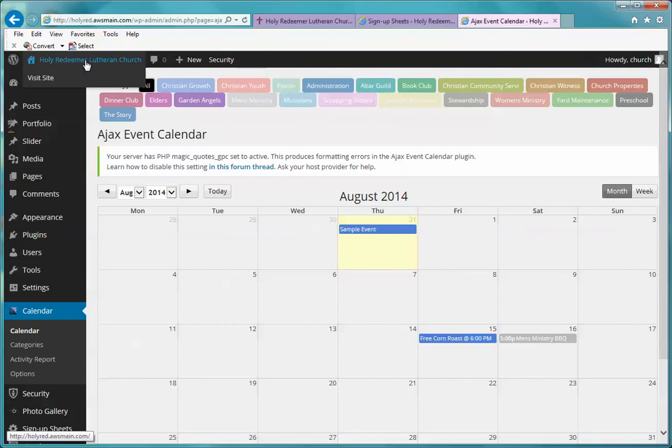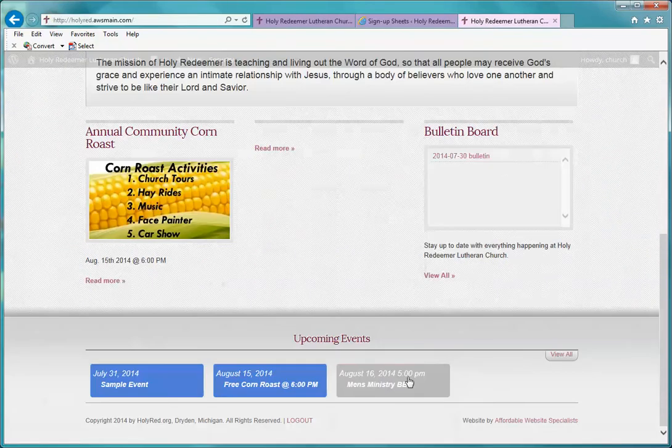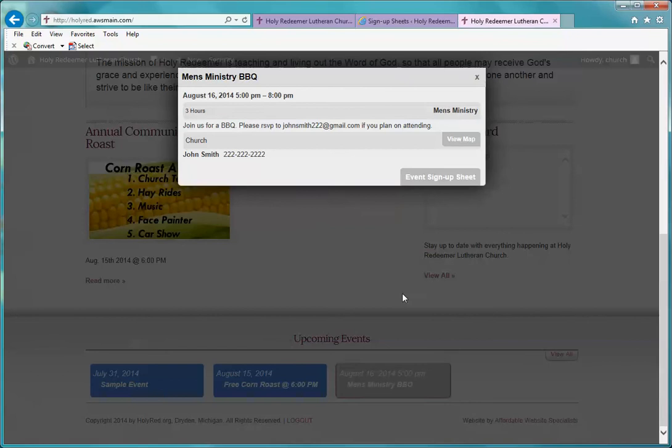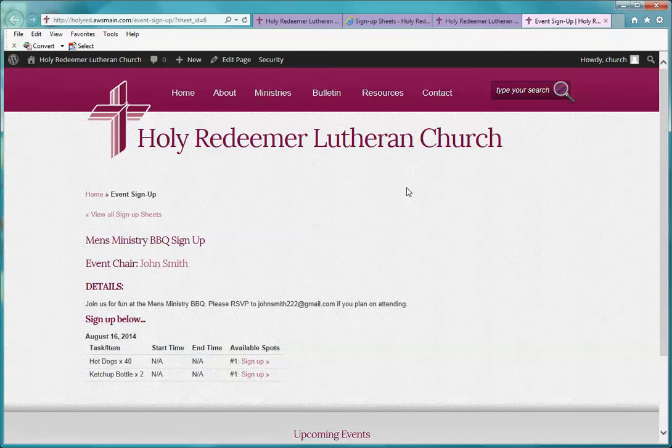Now, when a person views this event, they can go sign up, and they can say, oh, okay, they need hot dogs and 40 of them. I'll sign up for that.